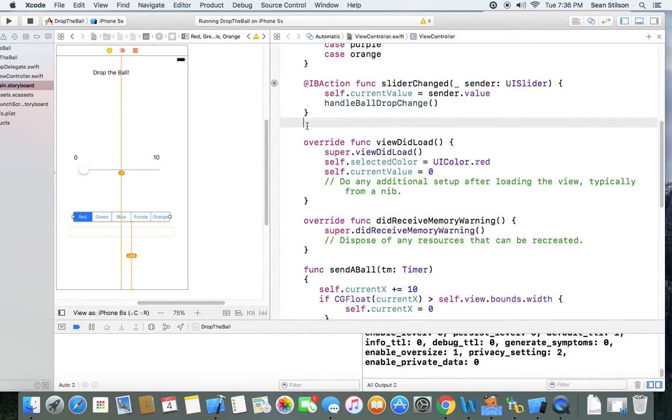I'm just going to make a little room here in the code and then come over, select my segmented control, do the control drag, and create an action. And we'll call this segControlChanged. And we want to pass in a segmented control object to that and connect.